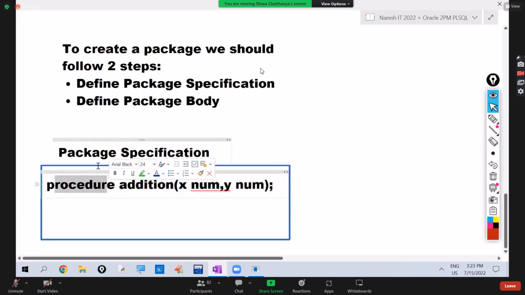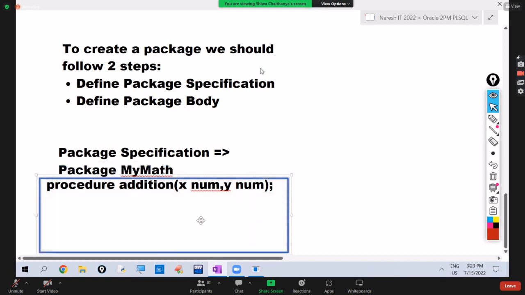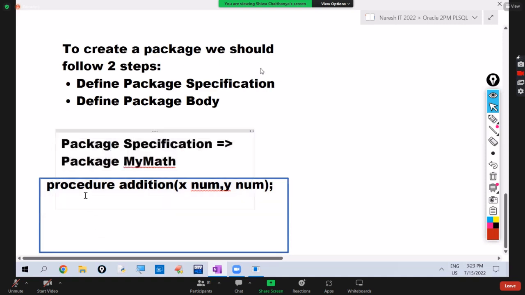So we are declaring in the package, in the package name I am giving as my math. This procedure we want in this package, that specification we are giving here. So in the package specification, if the package name is my math, inside that we are specifying the procedure name and which arguments we want.